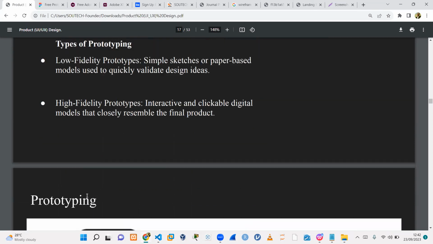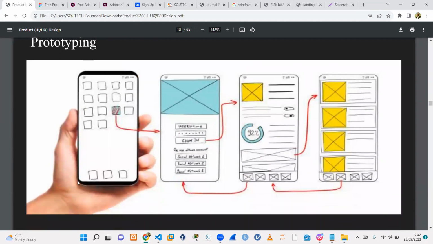Because if you can prototype, it means that you can understand the flow between A, B, C, D till the end. It gives you an idea of the experience the user is going to have. If you don't prototype, you might think, oh, the project is going to go awesomely well. Because this is like if it is a mobile app, for instance.